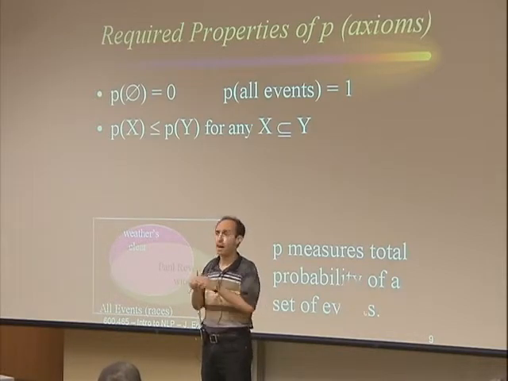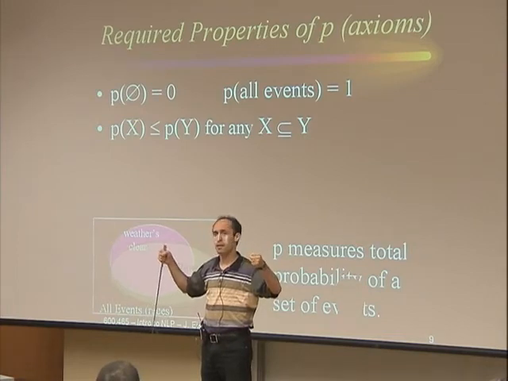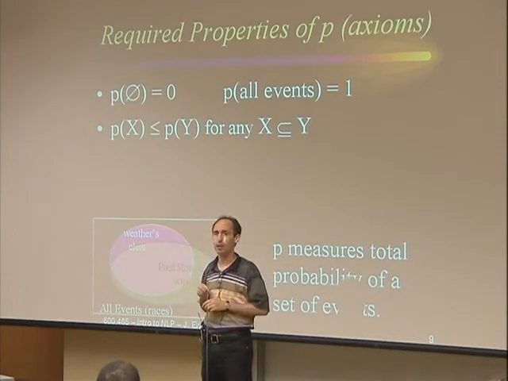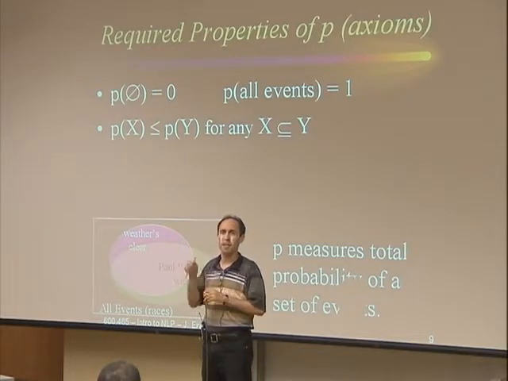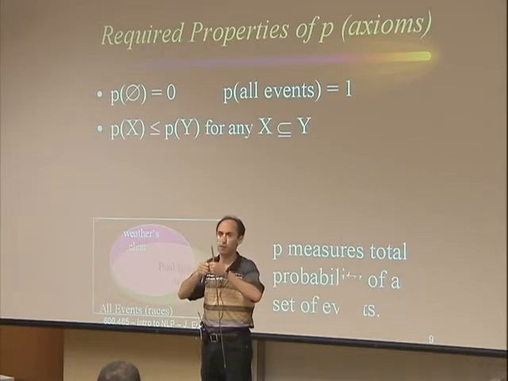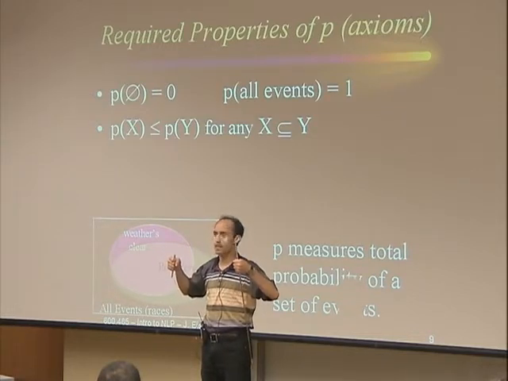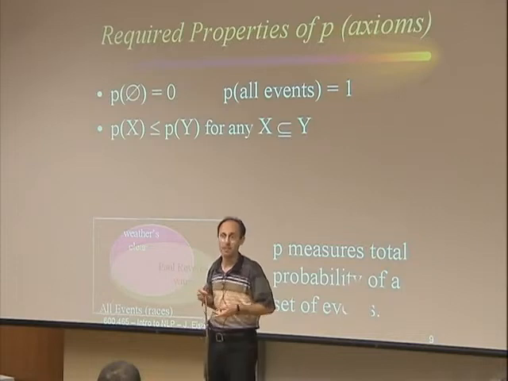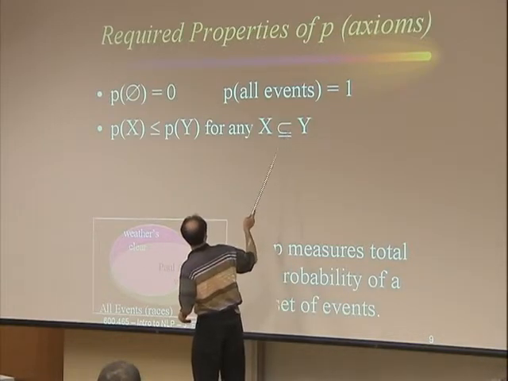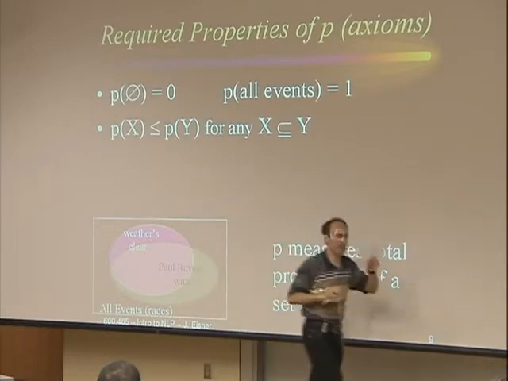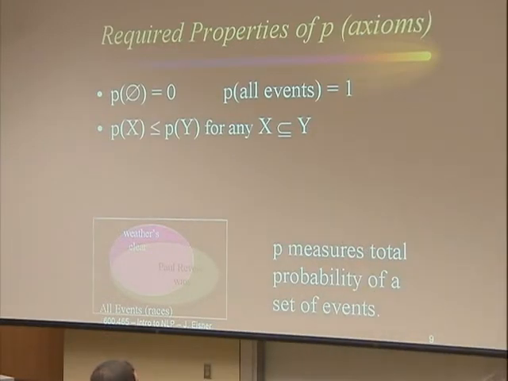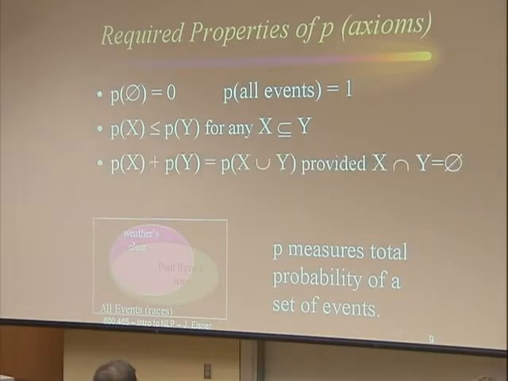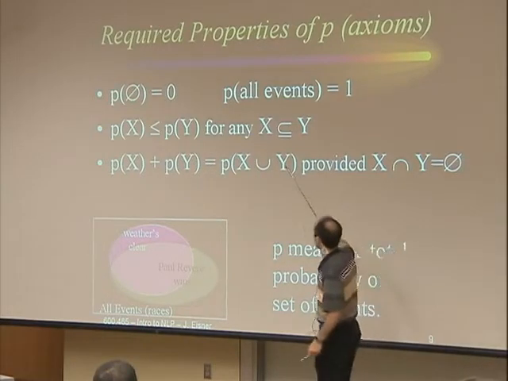I'll give another example. If you have the interval from 0 to 1 on the real line and you throw a dart at it, what's the probability that you'll hit a rational number? It's 0, because the total length of that line that's taken up by rational numbers is 0. There's hugely more irrational numbers than rational numbers. So probability 0 doesn't mean impossible. That's why I was careful to write these as subset or equal and less than or equal. This is just a fine point, and not actually of practical importance for most of NLP, just probably worth mentioning on the side. OK, so this is the final thing to look at.